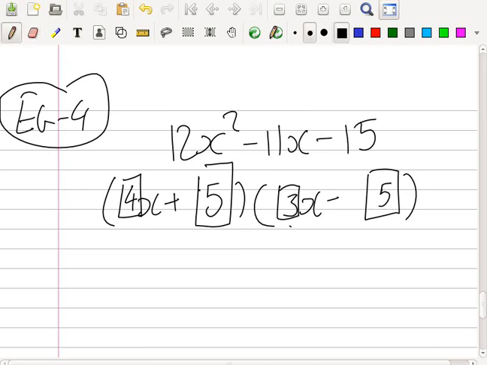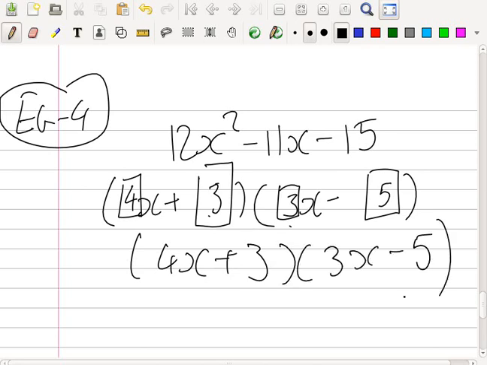But I don't even think this will work because... Wait a second. Maybe it will. This is minus 20 plus 9. Oh, yeah. 4x plus 3. Yeah, so sometimes you can get lucky on your first go. But you already said that the minus should be the bigger number. But you see, the problem is because you have numbers in front, in this situation, it's maybe not as clear.